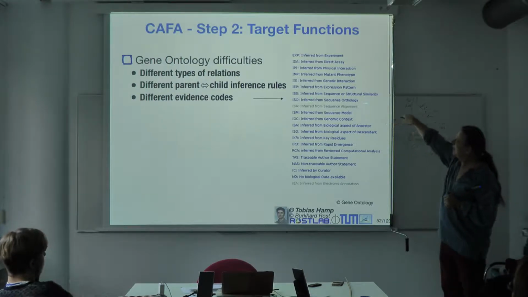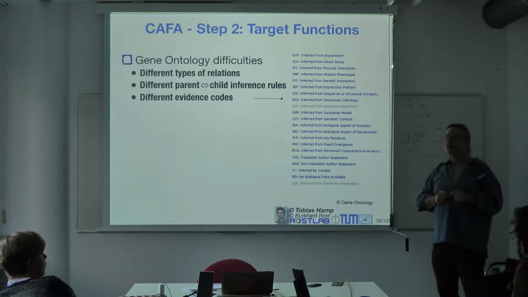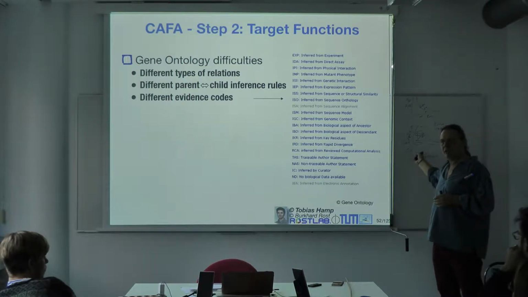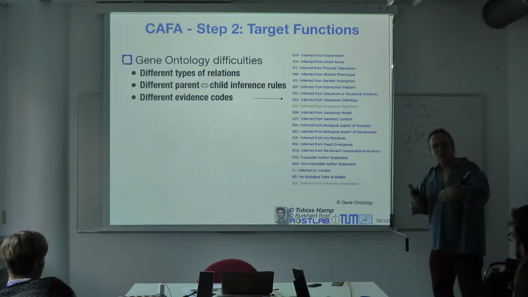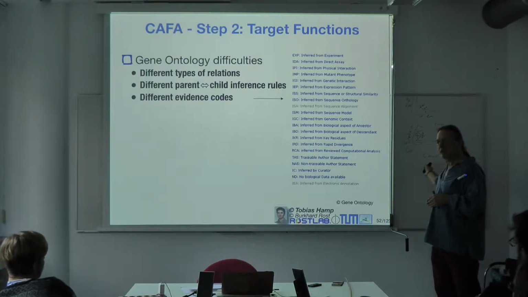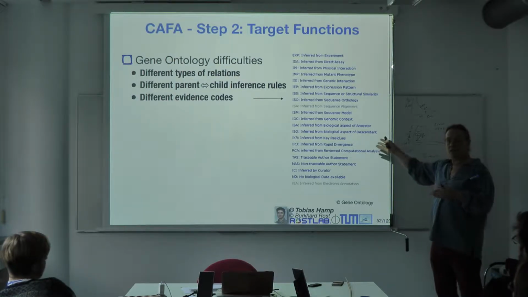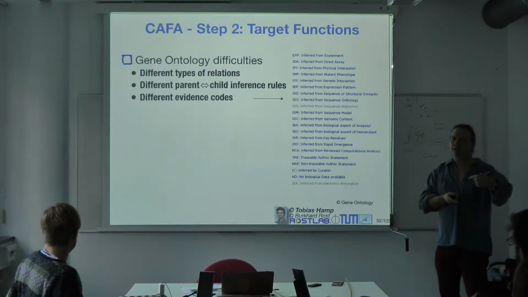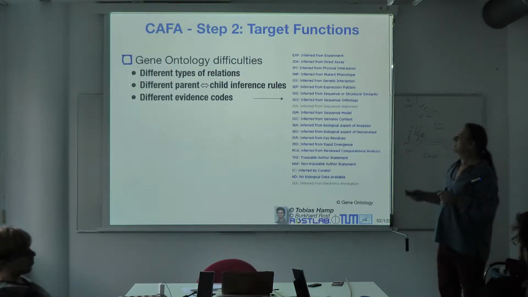And one particular one here is inferred from sequence orthology or similarity. This is exactly what we're trying to measure here. If that is used, the kind of rationale that we're trying to see how well it does, if that is used to in fact infer, then we're turning full circle here, right? So that's another problem in this story.